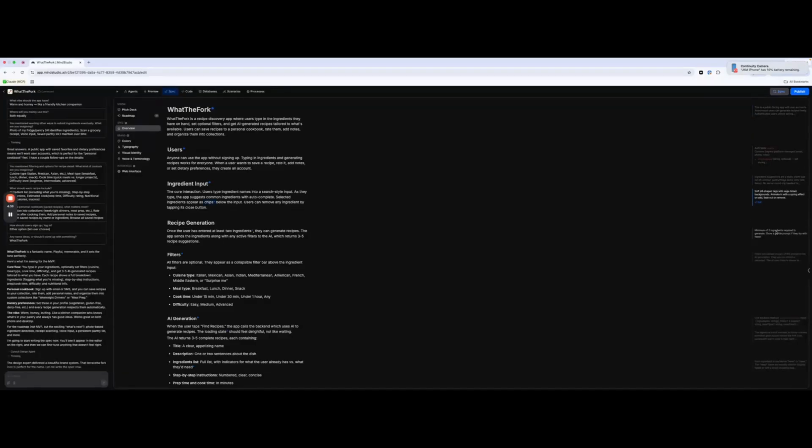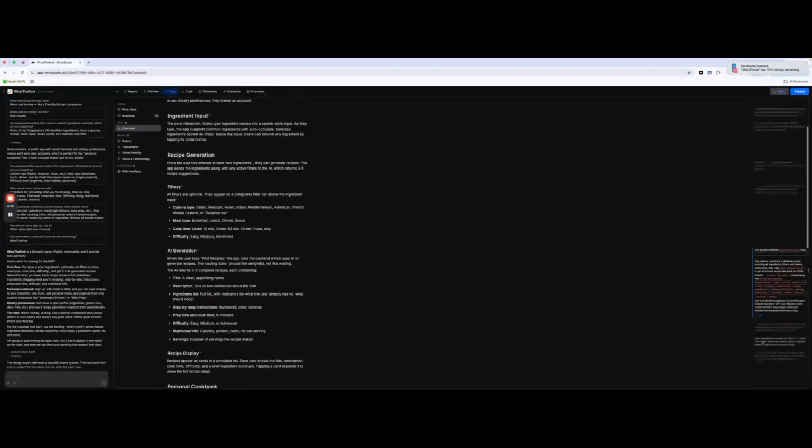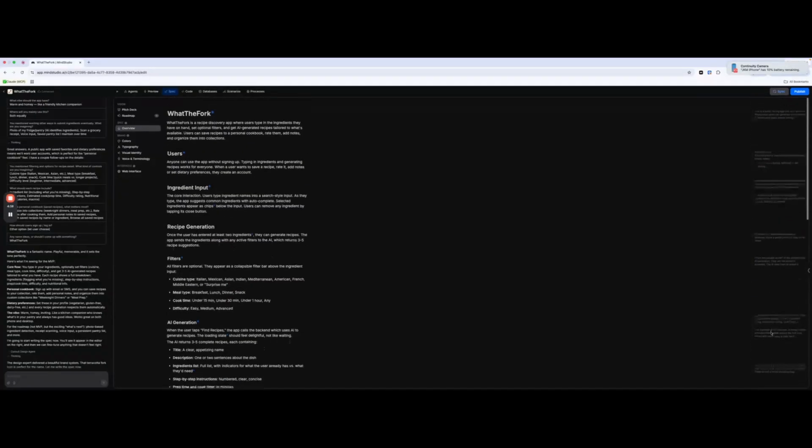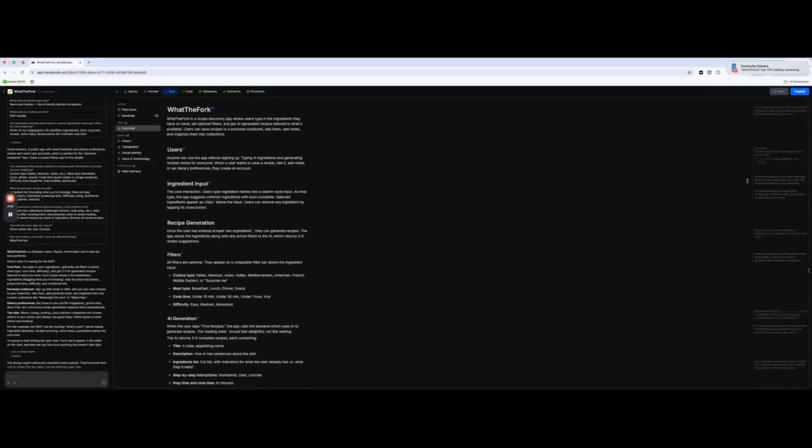What's also cool is in this spec doc, you can see these comments on the side, and these get a little bit more technical in terms of, for each section, how Remy is thinking about building out each of these areas. So this helps if I want someone else to come in, like my dev team, to queue the logic behind how Remy's going to build out this app. Similar to the rest of the spec doc, you can always edit it and then sync it up so that Remy has the most updated, revised comments as well as the actual doc itself.